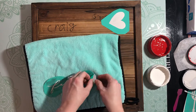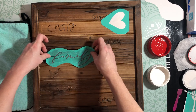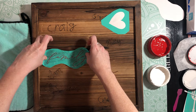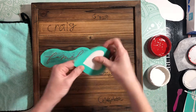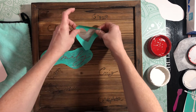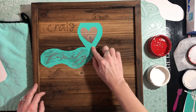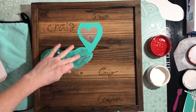Now we're going to put these design pieces on here to finish our design. I'm going to fuzz this one and set it right there. I want to maximize the signatures that we'll be able to put on here, so I'll put that right there - nice and even. Then we're going to put the heart up here. Somebody can actually sign over the heart too; it wouldn't be that crazy.